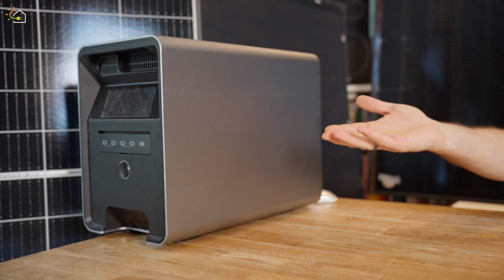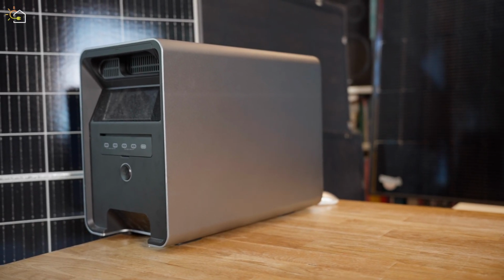If you adapt your other usage to consume more of your solar power when there is a lot of it available, or if you add a battery to make the energy available in the sunless hours as well, you will be able to make the most out of your plug-in solar kit.